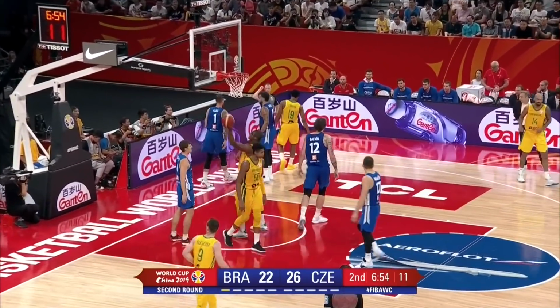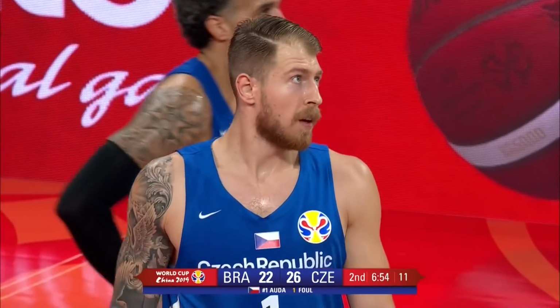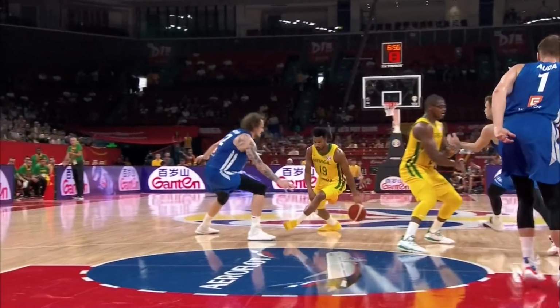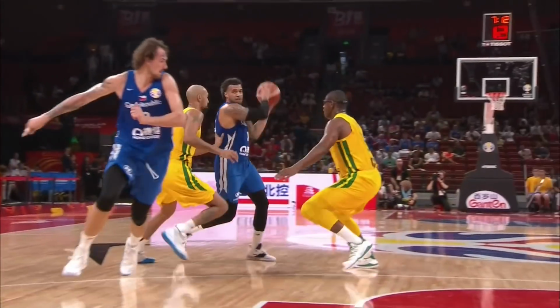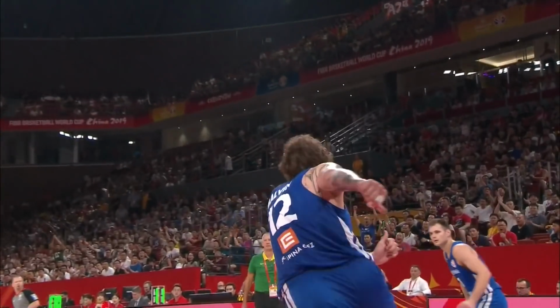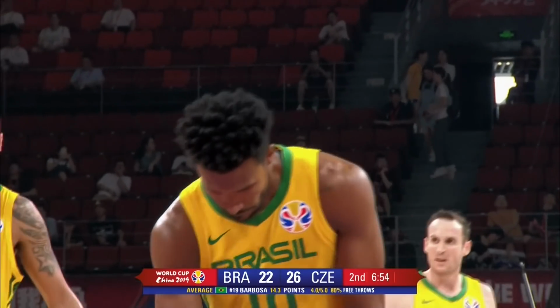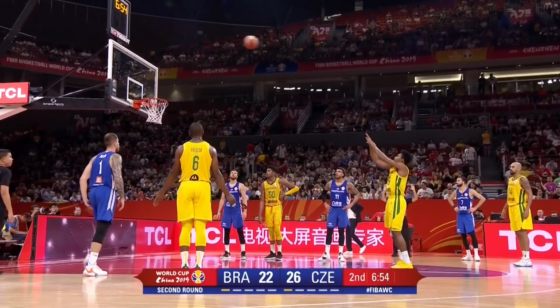And look at Leandro Barbosa go. He'll have to earn them both from the foul line. Still got that burst of pace at the age of 36. Does he ever? And looks in spectacular condition as well, for a man who's seen the absolute very best in this sport, finding his way into the paint, draws the contact. There you see the other side of that third-man rotation coming very, very late. Big difference between the two, and we saw offense beating the defense on both occasions. The Czech Republic sitting off and just having the guy guarding the screen and guard that paint and make him shoot hopefully contested twos, and down the other end we saw Brazil trying a hard show on the on-ball and get beaten on the roll.